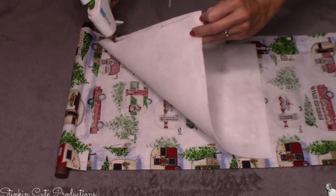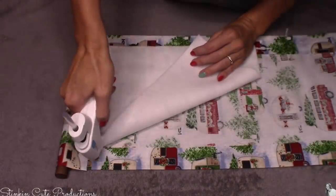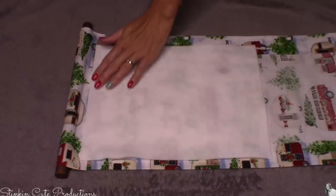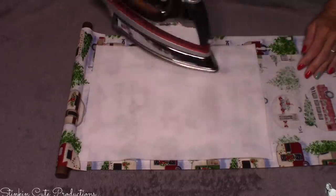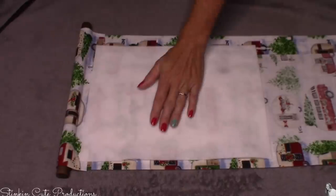Now you can see here why I cut my fabric a bit longer than it needed to be, because my felt wasn't going to completely cover the back. And so because I wanted it to have that finished look, if you just cut it a bit longer and fold it in a bit more, the felt will cover up the center and the edges will look finished.